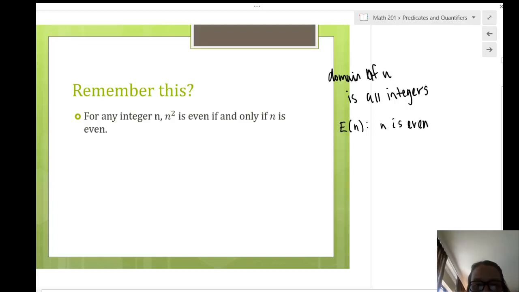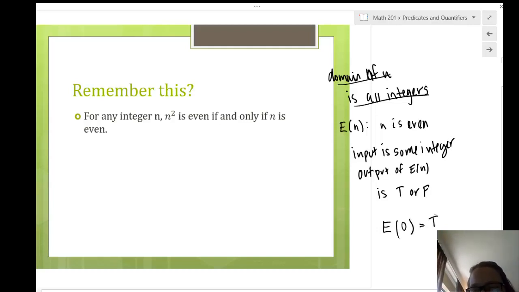So, the output of E of n is going to be a truth value. Is true or false. Input better be an integer, right? If it's not an integer, because we're restricting our domain to that, input is some integer. So, an example to help you understand this predicate, E of, remember we're only going to evaluate for integers, E of 0 is true, right? 0 is 0 times 2, so it can be written as the product of 2 times some integer, so it is even. But, E of 1 would be false. There's no way that I can write 1 as the product of 2 and some integer. I can write it as 2 times some rational number, but that's not the issue at hand. We want to write it as 2 times some integer by definition.